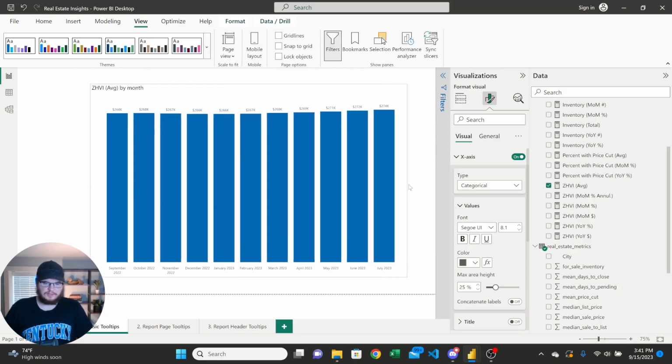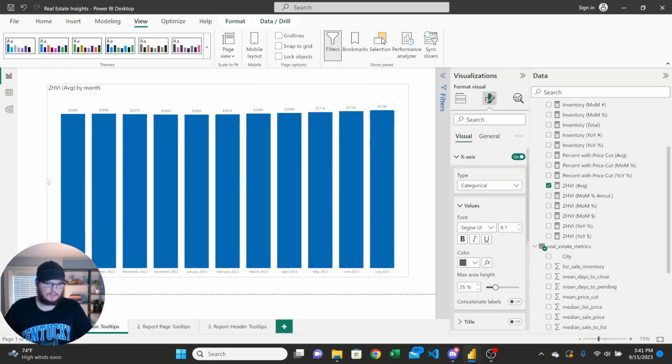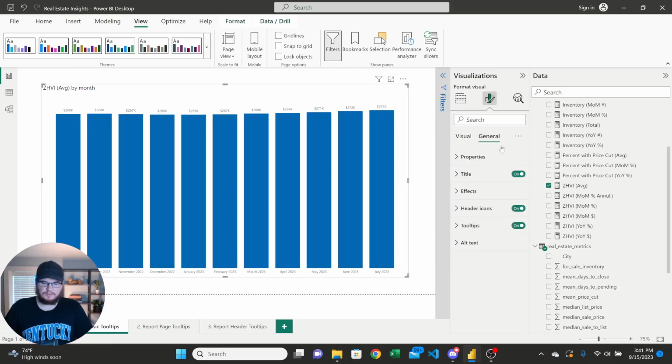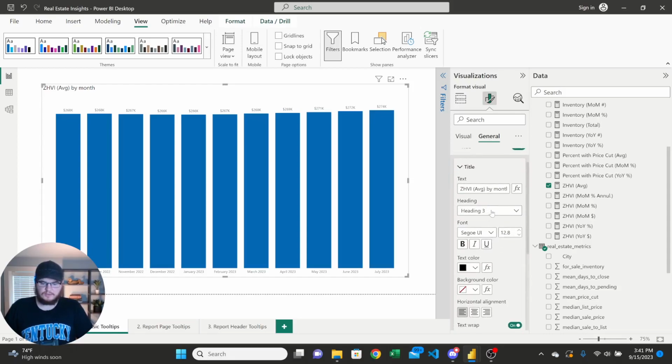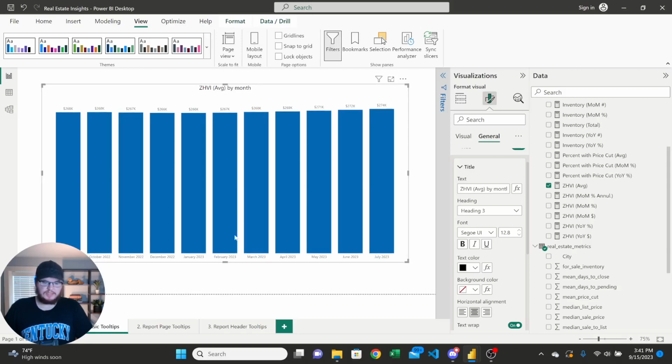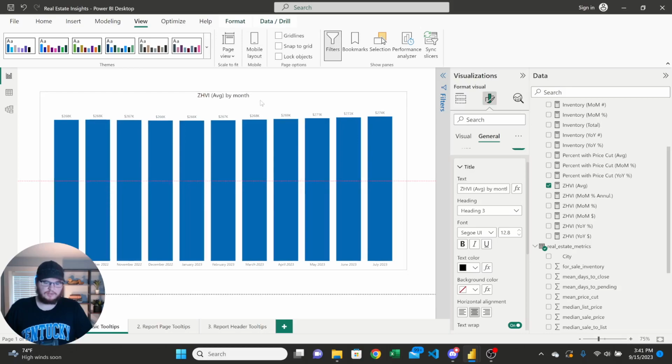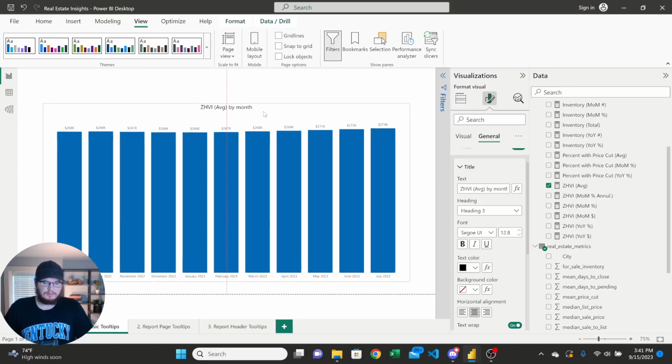All right, so this chart is already looking better than it was, but it only really tells us one thing: the overall average Zillow home value index over the last 12 months. That's it. So you could do one of two things, right? You could create a bunch of KPIs that would be dynamic as you click on different elements of the chart. That wouldn't be a bad thing to do. But most of the time, the KPIs that you put across the top of a report are only going to show you the most recent data or the most recent trends of the data.